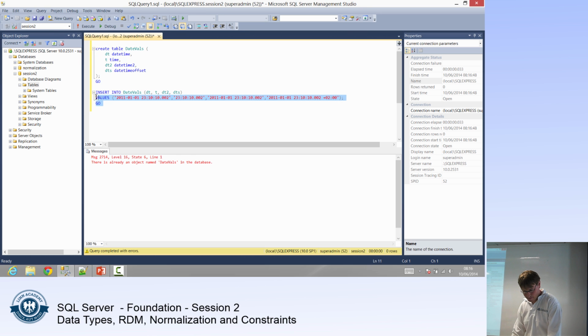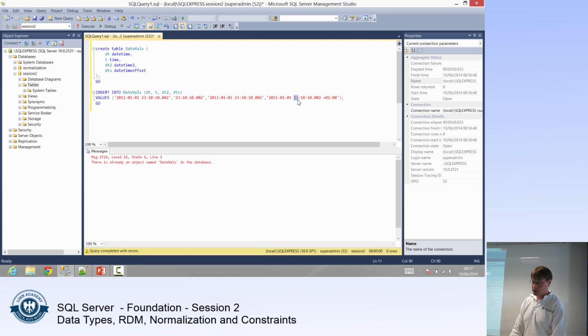I have. Okay. In the first field, I'm just going to insert the date, and as you can see, I'm going to insert the time with 2 thousandths of a second, and we're just going to see what we get back out of it. We're also going to insert just the time into a time column, and we're also going to insert the time with 2 thousandths of a second into the DateTime2 field, and this is the DateTimeOffset.